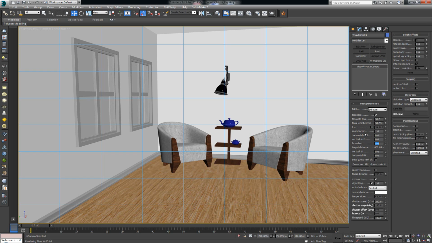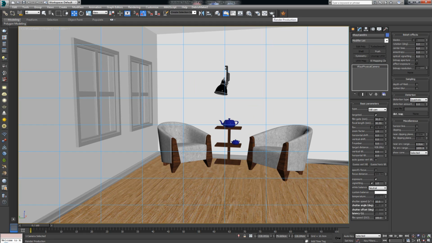The second thing that we would change after the F number would be the white balance. I would set it up as neutral, and then we're gonna drop over to the shutter speed. Now 200 is way too high for a dark interior scene, so I'm gonna drop it down to something like 10. Even this, I think it might be too much, but let's see. I'm just gonna render out a test scene and see what we get.